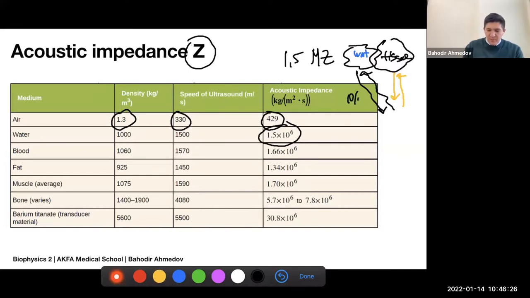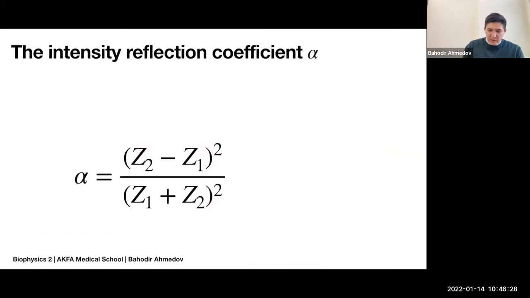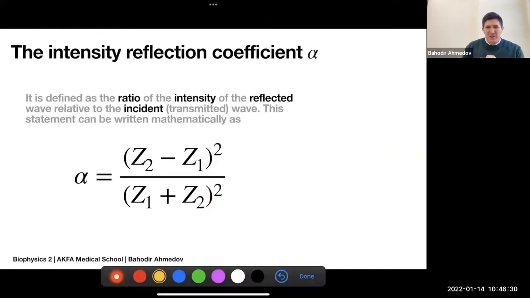10% comes back if I'm sending this to the tissue, and then 3% is going to come back. By just knowing how much signal came back to the transducer, I can differentiate the two different methods. So that's why I can get the gray and black colors in my ultrasound screening. So we are going to calculate the amount of the signal which is going to come back by just knowing the acoustic impedance of the two different matters.